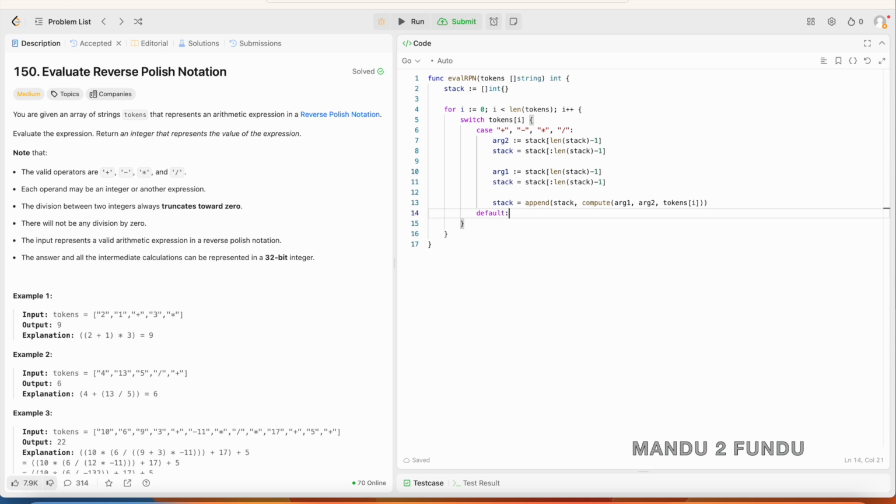If the current token is not an operator, then I convert the token string into an integer and push that into the stack.